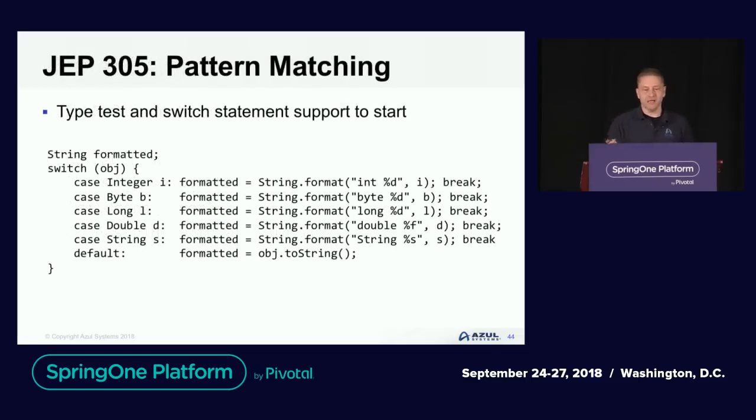Pattern matching. This is the idea of extending switch statements so that rather than having cases which are purely strings or integers or enumerations, i.e. values, we can now do a switch on a type. And that way you can say, okay, case integer, case byte, case long. This avoids the whole problem that you would normally have of having a number of if-else clauses and using instanceof and getting quite a lot of code. So it's a nicer way of being able to do that.